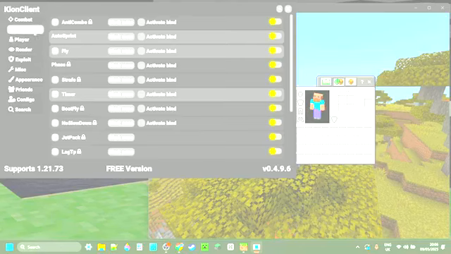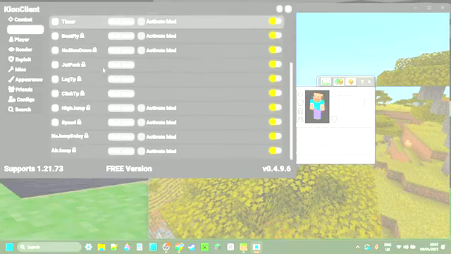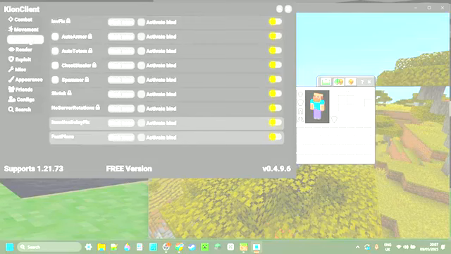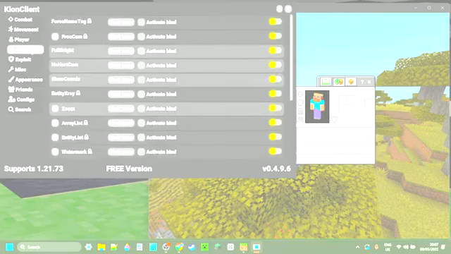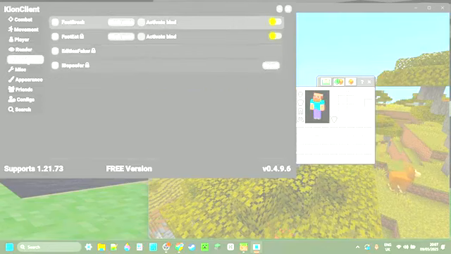As you can see in the movement area, we have auto sprint, fly, and timer as free utilities, but it even has stuff like lag TP and jetpack. Obviously, they're patched now due to the new Minecraft anti-cheat, but just as an idea of how extensive the utilities on this client are, I can just go through these sections over here, and you'll see that there's really quite a lot of them. It even has Fullbright. As you can see, you can... I'm not sure if YouTube compression shows this, but you can see it activating there. Even stuff like zoom, show coords, ESP utilities, and so much more. Even HUD utilities like an array list, as you can see.